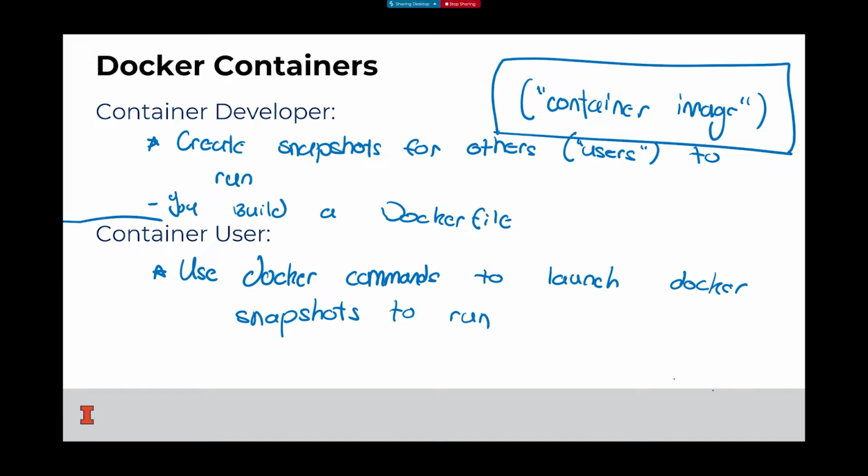So I want to first take the view of us as container developers. What if we want to deploy software? For example, what if we want to deploy the web server that you're building as part of MP6 on the cloud? In MP6, you're building a simple web server using Flask that is able to take in any PNG file. Once you upload a PNG file, what is your web server doing?